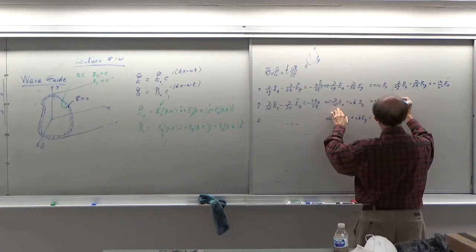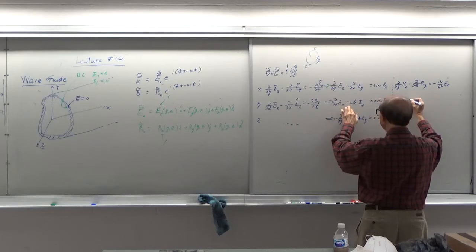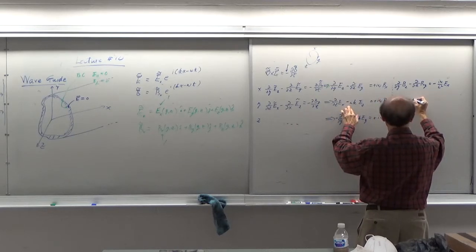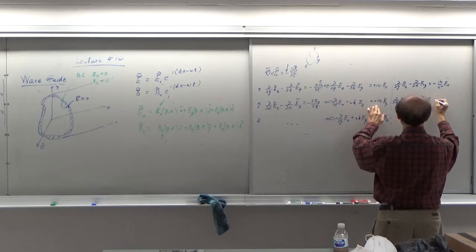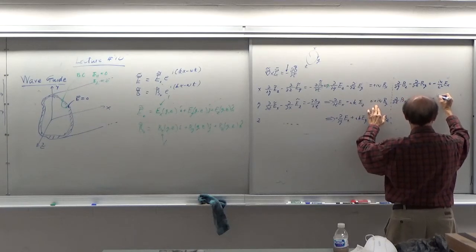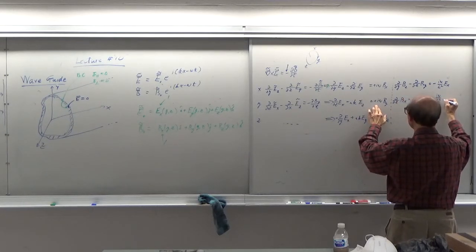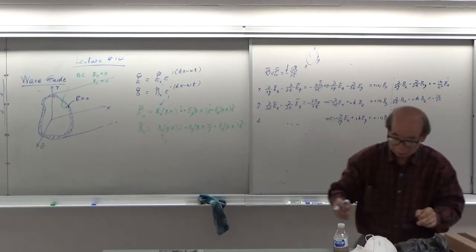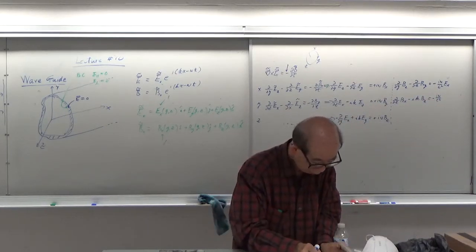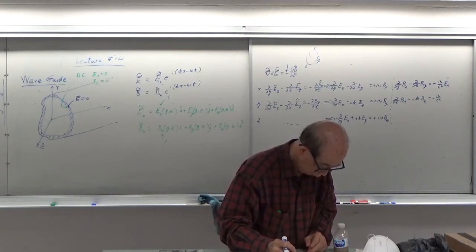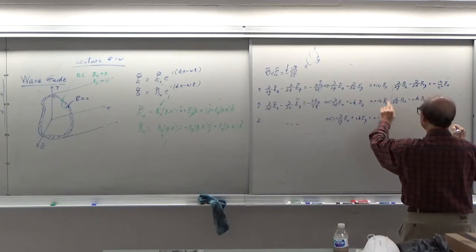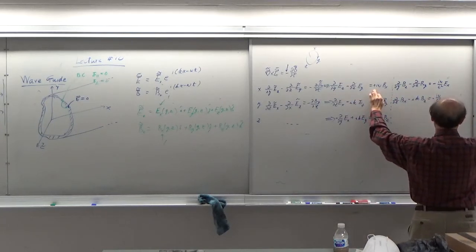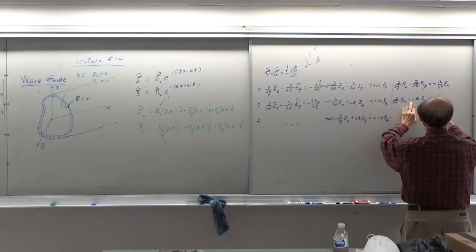This will give me del by del z b x minus i k b z is equal to minus i omega over c squared. Okay. This is minus. Oh, minus is good. Sorry, I've written it down correctly. Here this is plus. That's right. I can't forget this minus. So it's correct. Okay. Let's see.